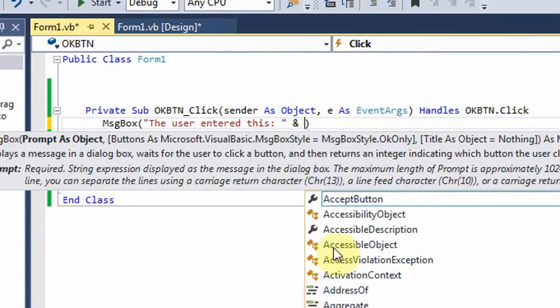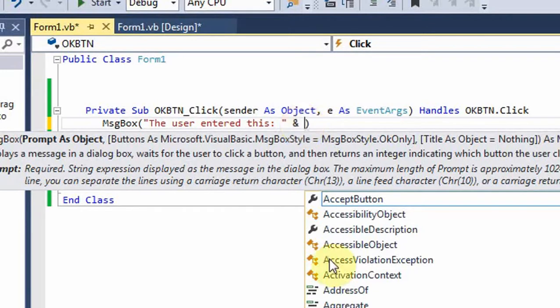I'm back. So what I'm saying is the ampersand here doesn't make it a hotkey, but what it does is it basically sticks two strings of characters together. The first string that we're going to be putting is here: the user entered this, with a colon and a space. Because if you don't put a space, it will actually put the words side by side and it won't look right. And what we're going to get and put on the other end is the text that was entered in the name text box.